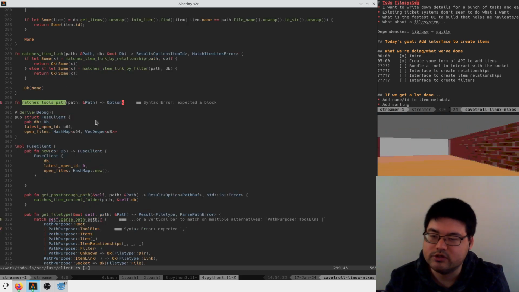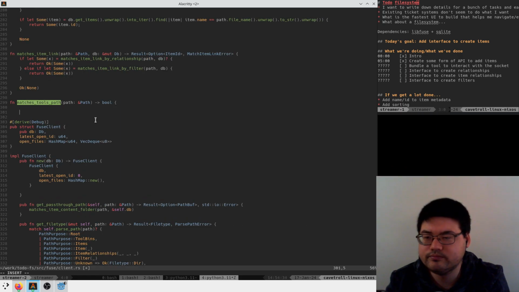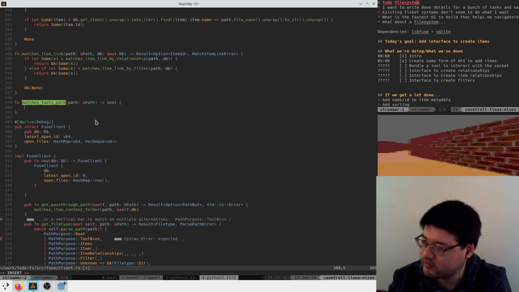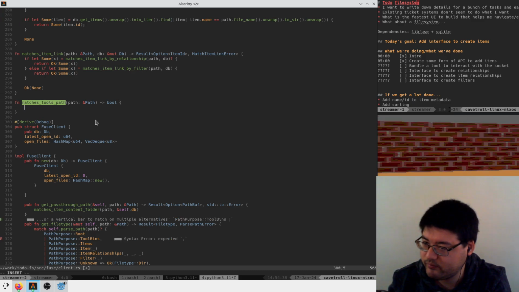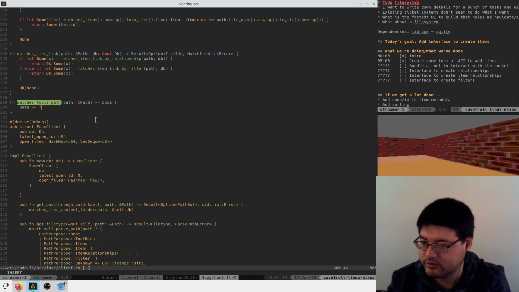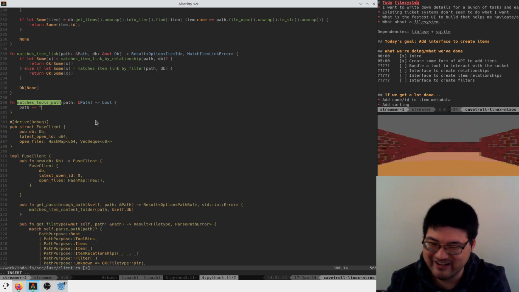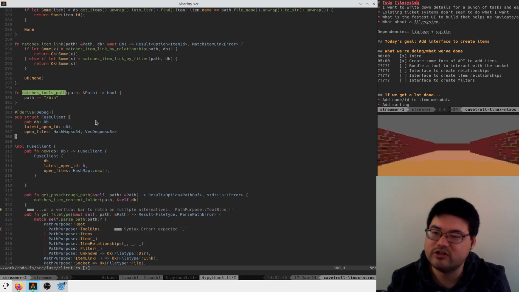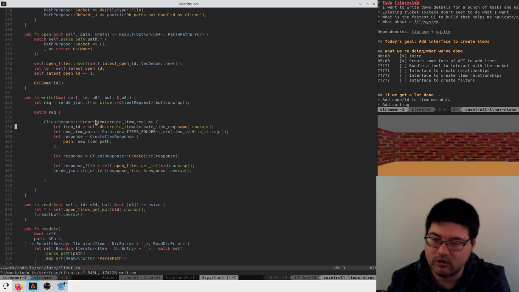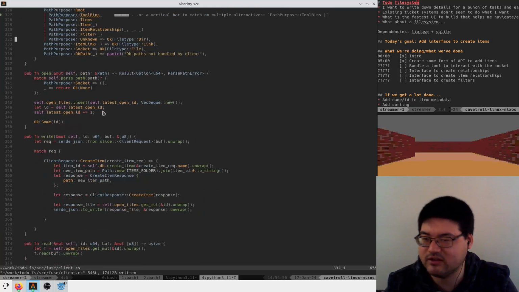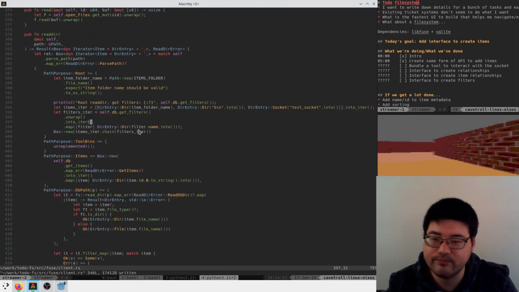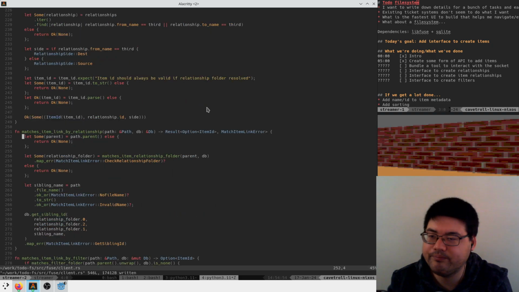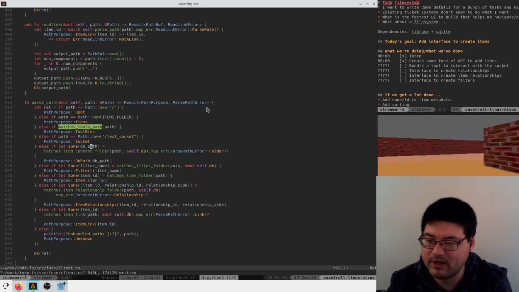This guy returns true, and we can just say path equals bin. Yeah, all right. Sure. Is that what we called it before? The fact that I even have to check this is so stupid. Yeah, we called it bin. Okay. So if the path is bin, then we match the tool path.